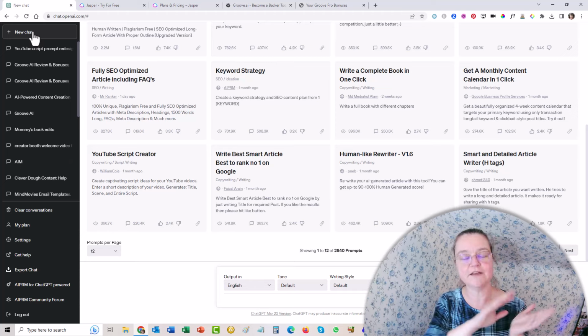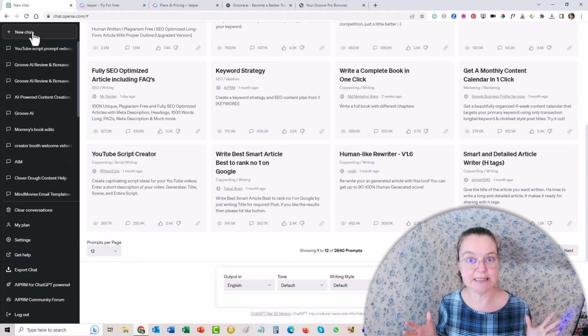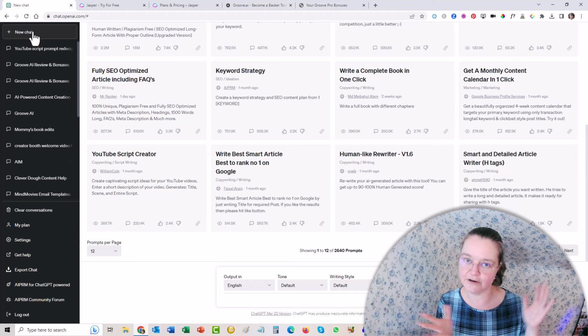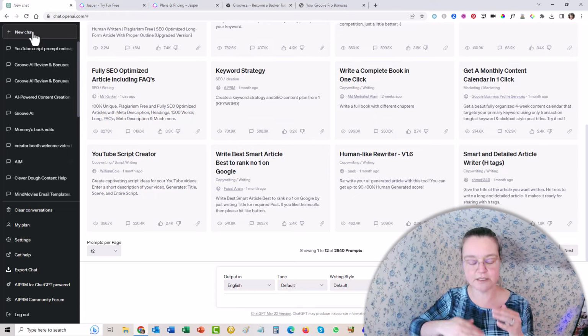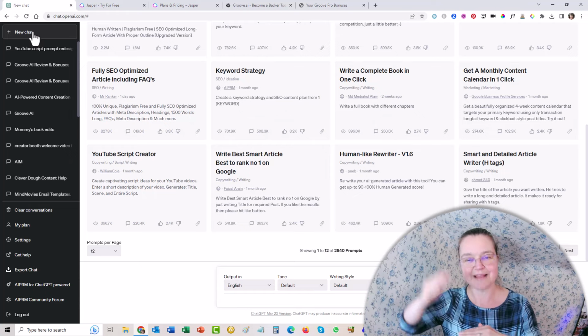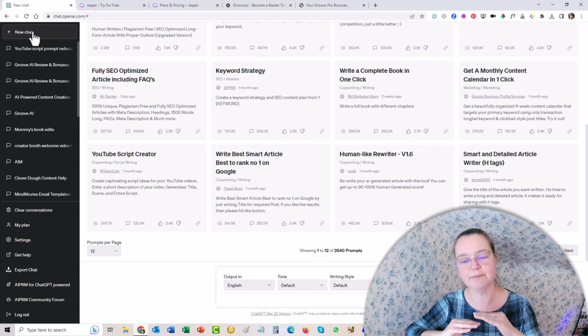Now, one of the cons is that its memory is limited. So the free level is very limited. I don't remember exactly the amount of characters, but maybe it's around 1,000 characters or maybe 10,000 characters. It's not a huge amount anyway. And so the conversation you have with it, after a while, it will forget what you're talking about, and it will give you random feedback that is not really relevant to what you want it to do.